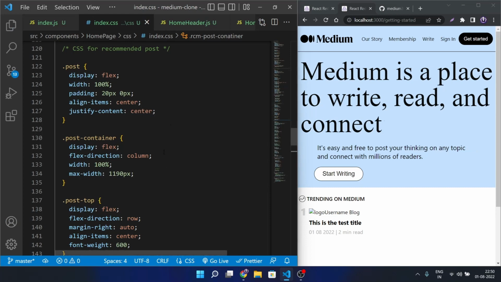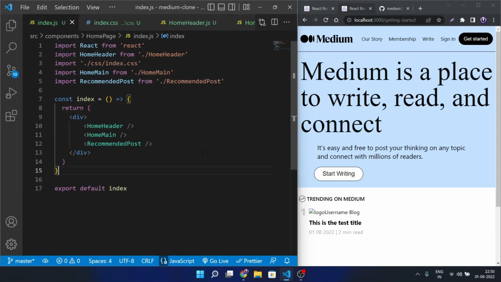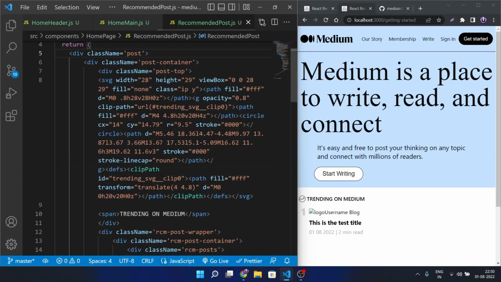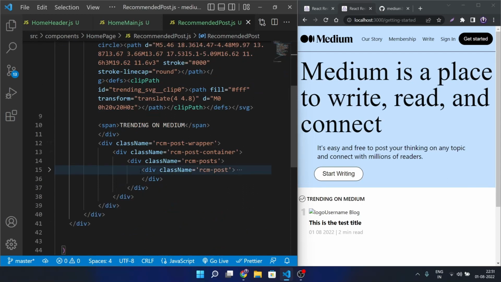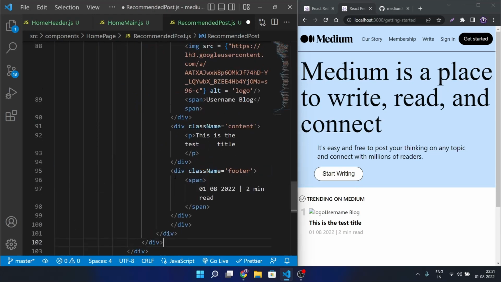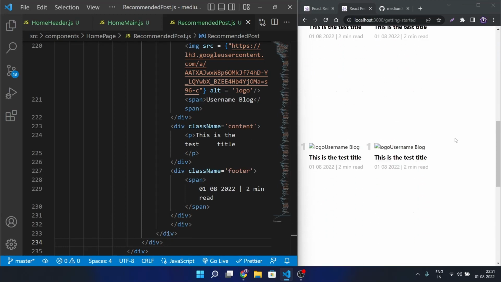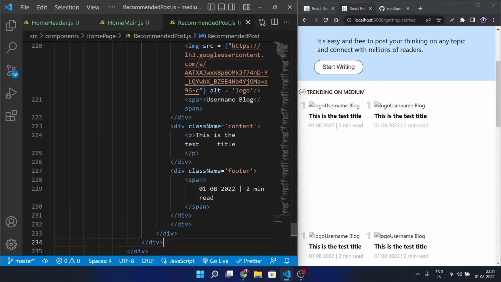Now you can see here we have added this, but it is a single story. Now what if we add multiple recommended posts here? So we just need to copy it and paste it down in this section. So let's copy it and paste it down here. Okay, 1 2 3 4 5 6 7 8 9. So we have pasted it 9 times. Now you can see here this is breaking in a 2x2, right? It is breaking in a 2x2.